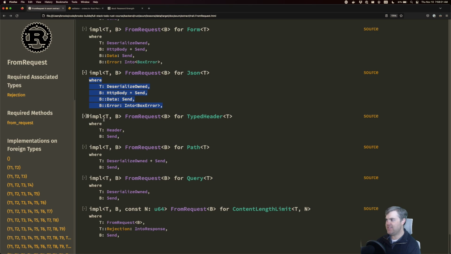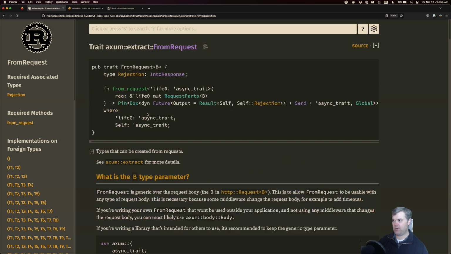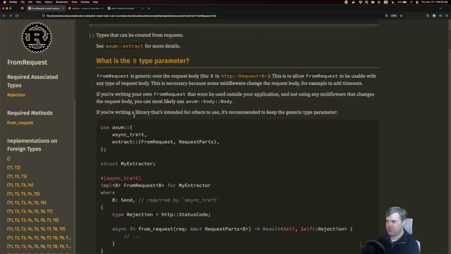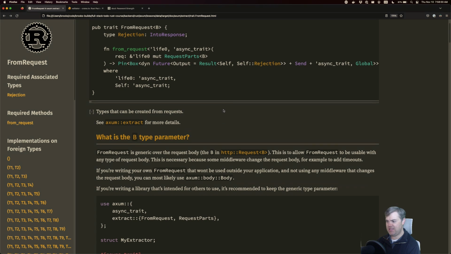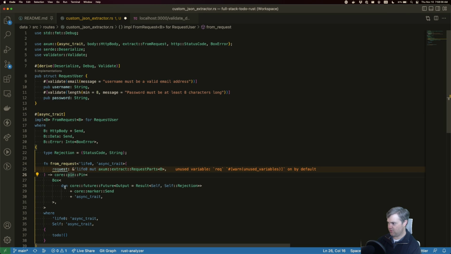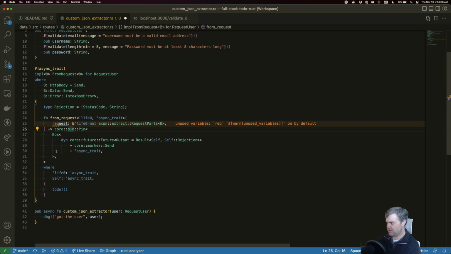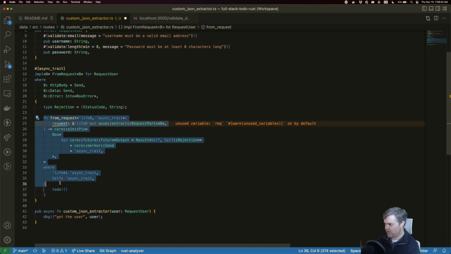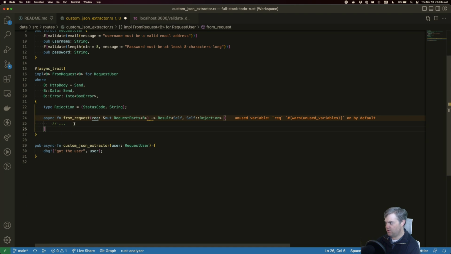Now we're doing this async type. So back to the top again, where we say, hey, with the async trait, we don't need to return this entire pin thing. Instead, we can actually have this async function like that. So we're going to replace this from request with you.